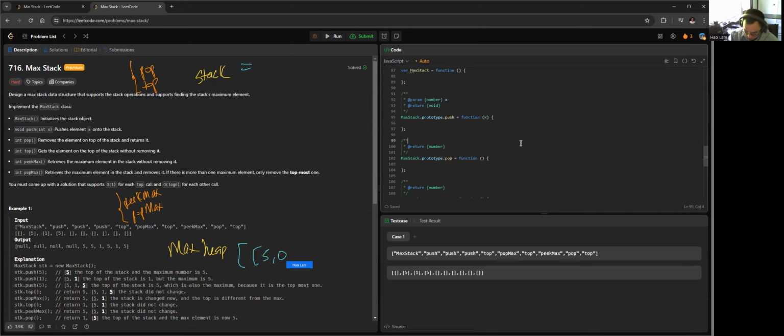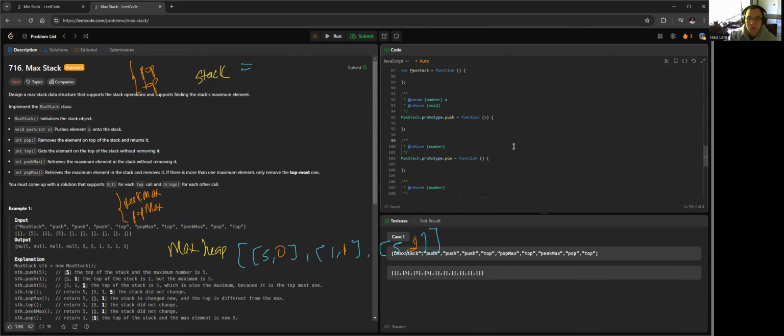Let's say we store 5 here. We push 5. We push 1. 1 with ID 1, and then 5 with ID 2. So we're just going to increment the ID here: 0, 1, and then 2, as we add to the heap. So the one at the root will be which one? It will be this one.